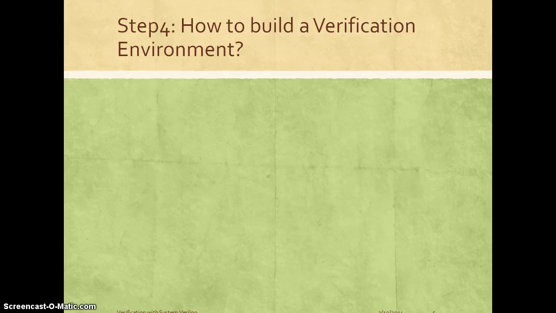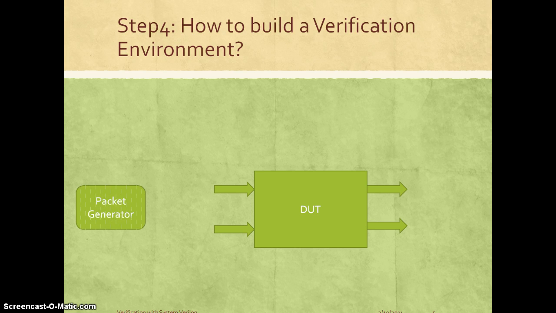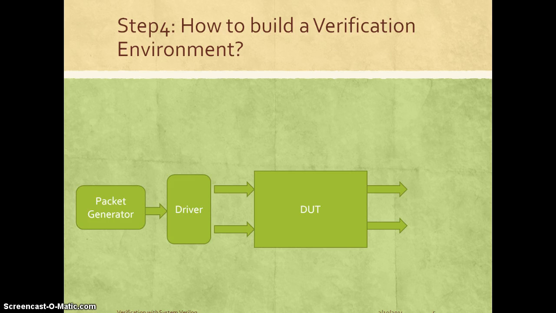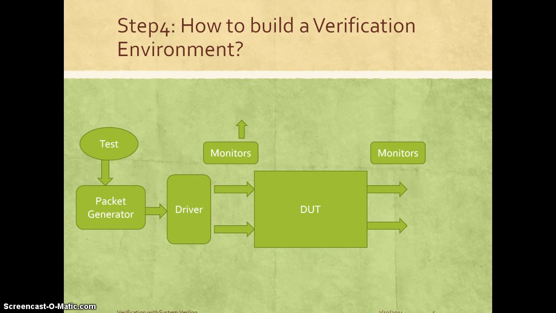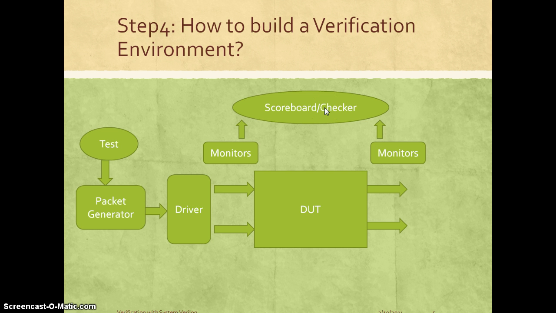Once we come up with a plan, then the next step is to really build that verification environment which helps us start testing. In this case, what we really need to build is a packet generator that can create packet sizes which follow the specification. We will also need a driver component that understands the actual signal-level interface to the design, which can take some of these packets — either a directed packet or a random packet — and drive them on the design protocol. We will also need some kind of a test which controls the kind of packets that we drive, plus monitor components for inputs and outputs to see what's going into and out of the design, and then a scoreboard or checker that can compare whether things are behaving as per the design specification.